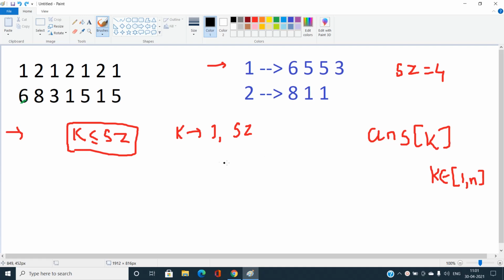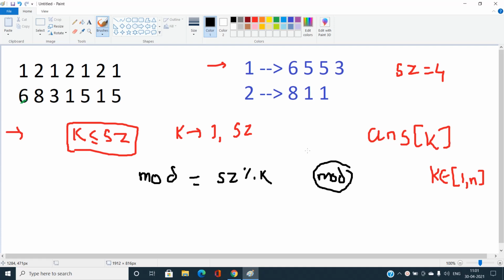Okay, so how am I going to do that? Let's try to figure it out. Let's say my MOD value is SZ mod K. It means that if I take mod equals SZ mod K, I have this mod amount of students left for whom I cannot form a team.